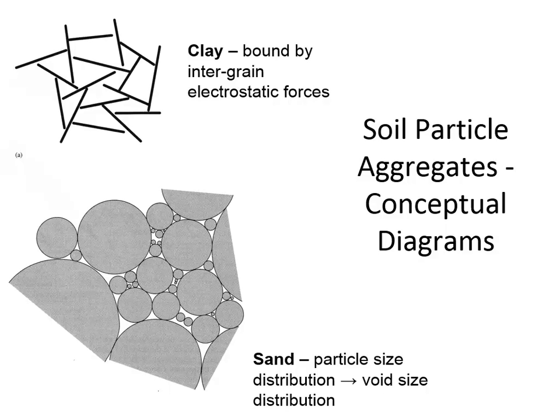And infiltration, if we go to the most basic level, is all about how soil and water interact. And this diagram illustrates when particles aggregate together, the difference between a group of clay particles at the top and a group of sand particles at the bottom. Clay particles are thin sheets of soil grains, and they are bound together by electrostatic forces. Soil particles have negative charges all over them. The clay particles do, and that's why when we look at the Ohio River, for example, the water is brown.